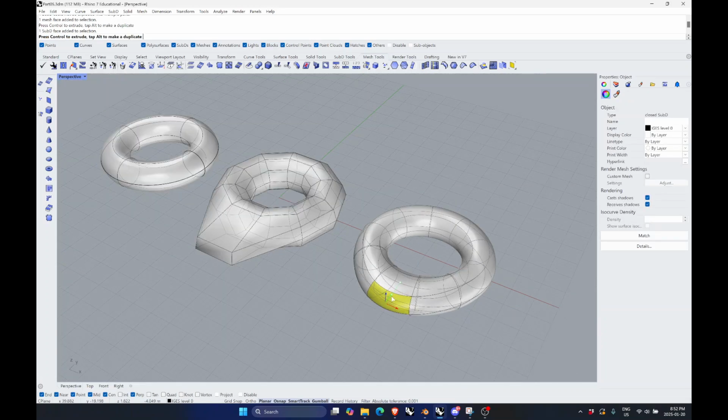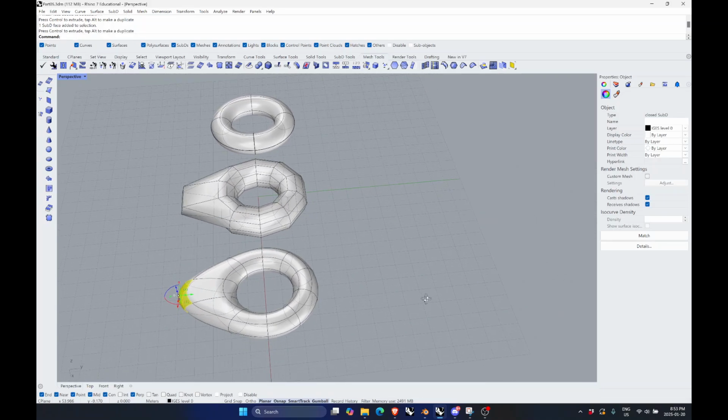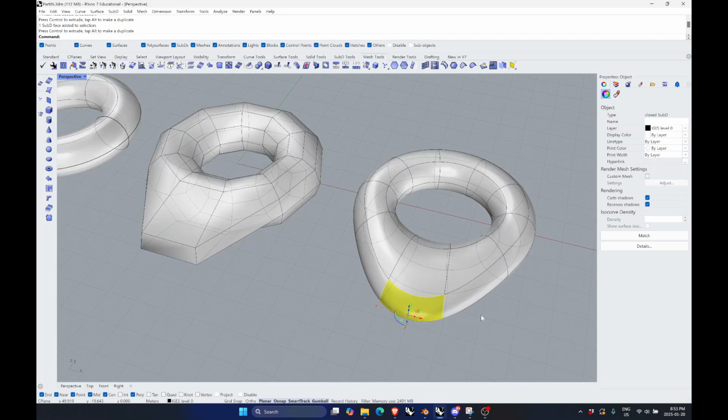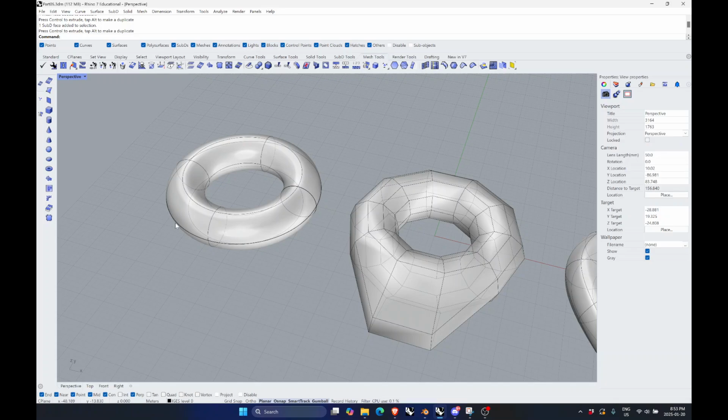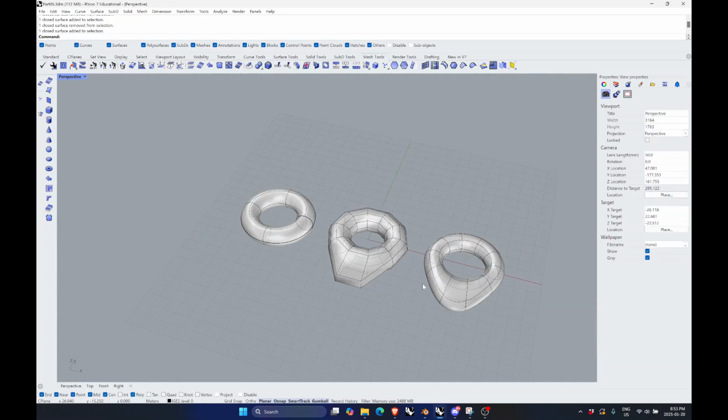If we were to move this out, it kind of moves along the same lines as the mesh, just a bit more of a refined version. And then let's see what happens to the NURBS. Press Shift and Control. Nothing. You cannot select any of it because it's just one single surface, and that's how it's constructed.